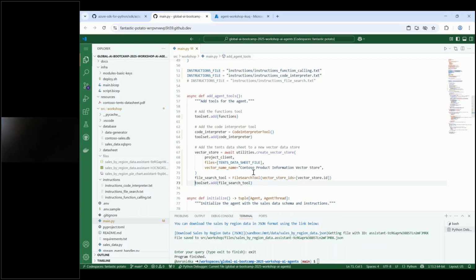So first of all, we are creating the vector storage. We don't have to do that, but it's just easier. Here we have maybe just one file with not a lot of information in it, but if you have a lot of files, the search will be much more relevant and much faster if you create a vector storage.